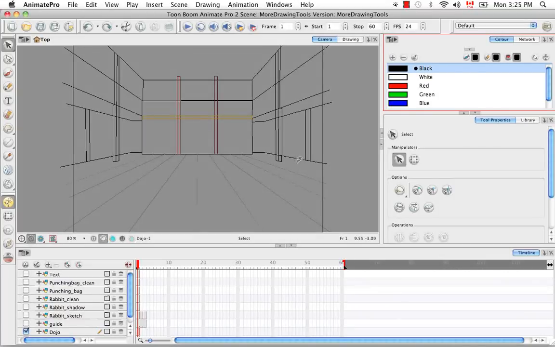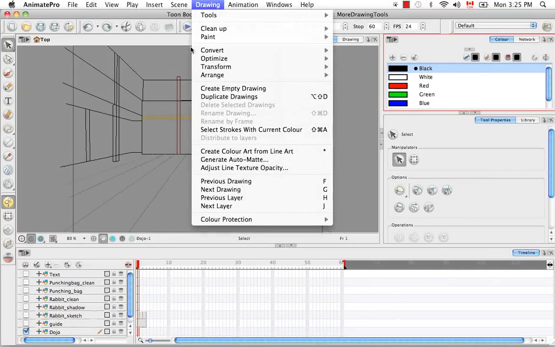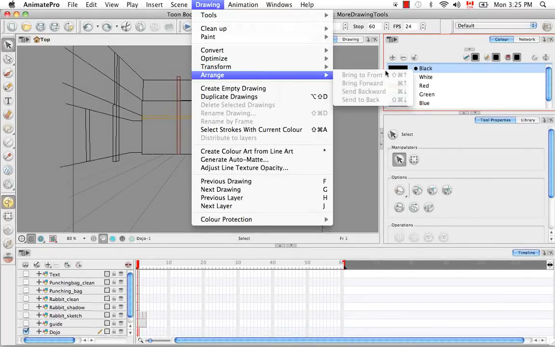So let's start with the Arrange tools. From the drawing menu, you'll see that there's a menu item called Arrange, and there are four options. One's Bring to Front, Bring Forward, Send to Back, and Send Backwards. Bring to Front will immediately bring any line that's selected right to the front of all the other drawings.